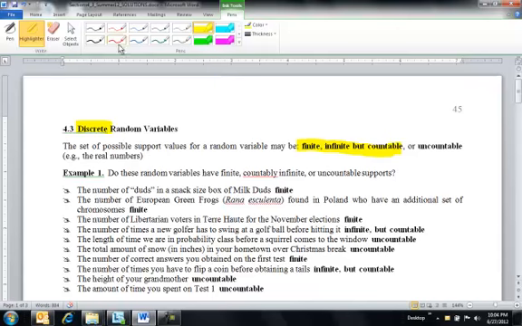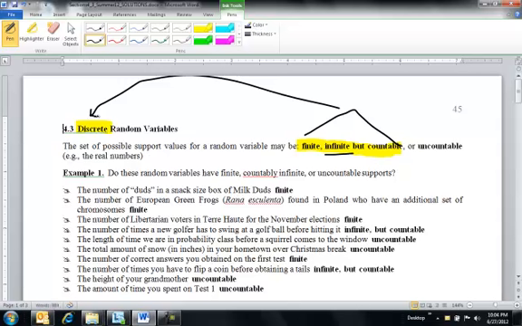So these are going to be discrete. If you have either finite support or infinite support, but you could practically count out all the values, we're going to say you have a discrete random variable. If the support is uncountable, then this is going to be a continuous random variable. And uncountable is something where there's an interval or a range of values. You can't put your finger exactly on one value. It could be anywhere in a range. You're never exactly right on one value. It's not countable.